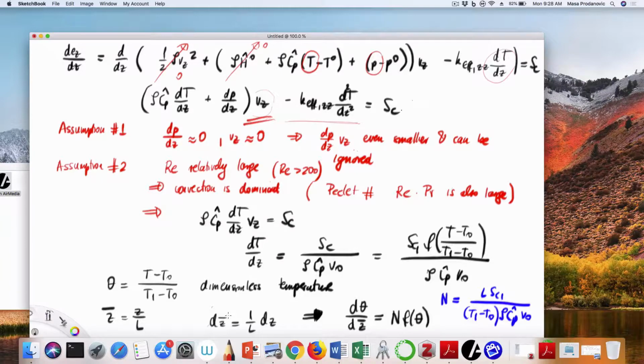V0, yeah, we called it Vz before, just to keep that z in there, but now it's a constant V0. In formulas, I wanted a reminder that it's a z direction velocity, that's all.